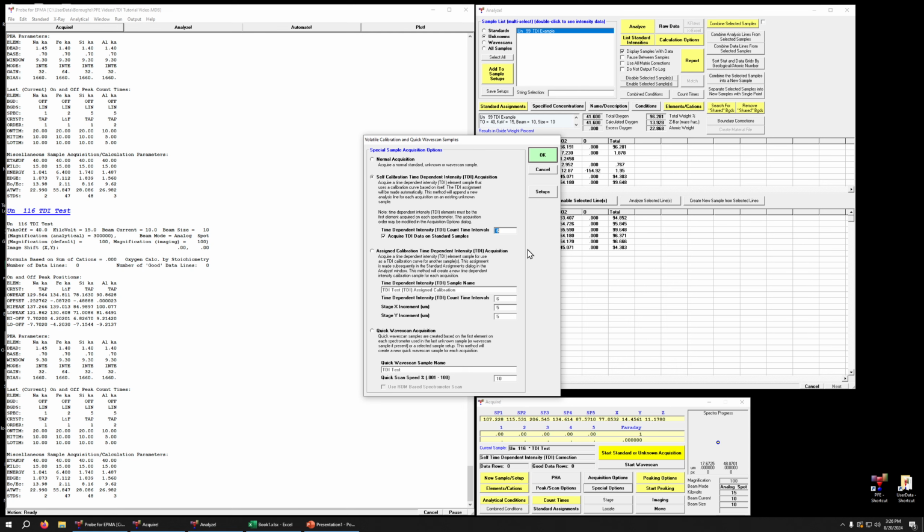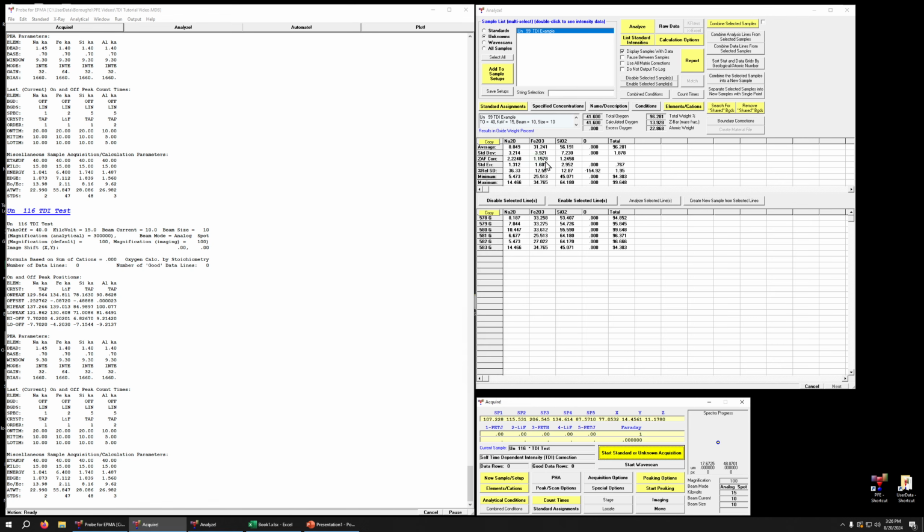So it might be a good idea to do some sort of a pre-flight check, so to speak, and assess the count rates that you're going to be getting at the conditions you choose on the samples you choose before setting this TDI interval. You want to make sure that you have enough to see the trend in the TDI, but you also need to make sure that it's not going to be so sloppy because of counting statistics. Okay, so once that's done, we've enabled it. We can hit OK, and we're ready to collect the TDI.